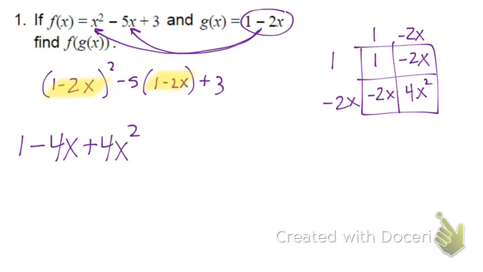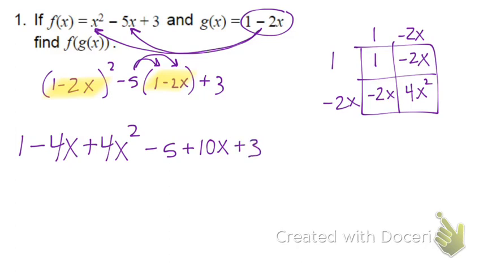That was one of the mistakes I saw. Some people forgot to multiply that correctly. So if you made that mistake, go ahead and correct it on your paper. Another mistake I saw. If I distribute negative 5, I get negative 5 times negative 2x, which is plus, not minus. Some people kept that a minus 10. That should be plus 10x plus 3.